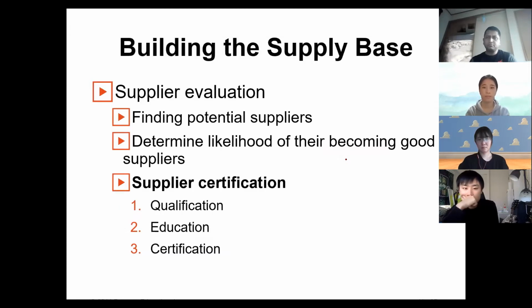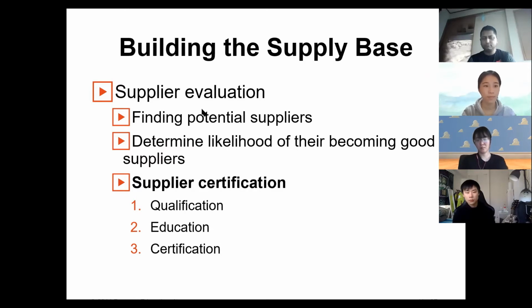Okay, so the next thing that I want to explain to you is about how to build a supply base. It's a very important topic about supplier evaluation, supplier development, and how to ensure that you actually have good suppliers. Okay, the most important thing is how to have good suppliers. So the first most important aspect is supplier evaluation. Before you actually, you need to find, you need to select, you need to determine who is going to be your suppliers. Okay, so we call that supplier evaluation.